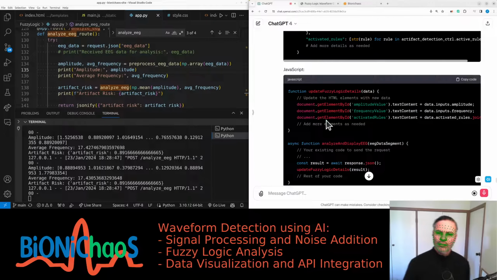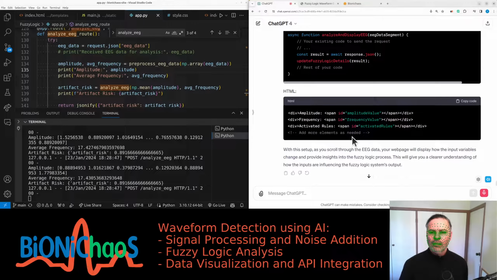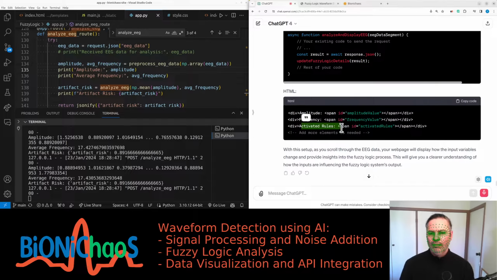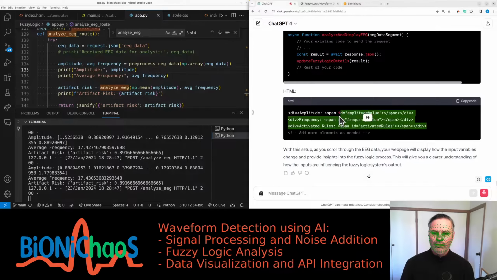Returning additional fuzzy logic information: adjust your generate_eeg or analyze_eeg endpoint to include this additional information in the response. With this setup, as you scroll through the EEG data, your web page will display how the input variables change and provide insights into the fuzzy logic process. This will give you a clearer understanding of how the inputs are influencing the fuzzy logic system's output.